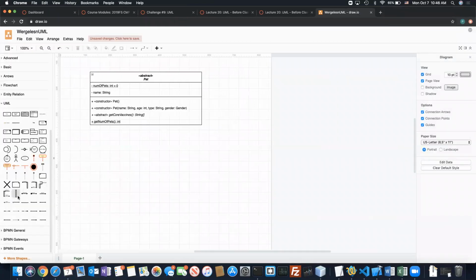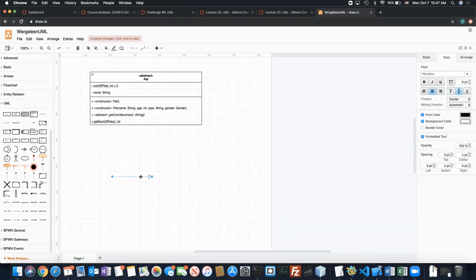So over here on the left, you're going to see a bunch of lines. If I do implementation, you'll see it's a dotted line with an open arrow. If I scroll through, you'll see generalization, which is going to be extends. And that's about it.